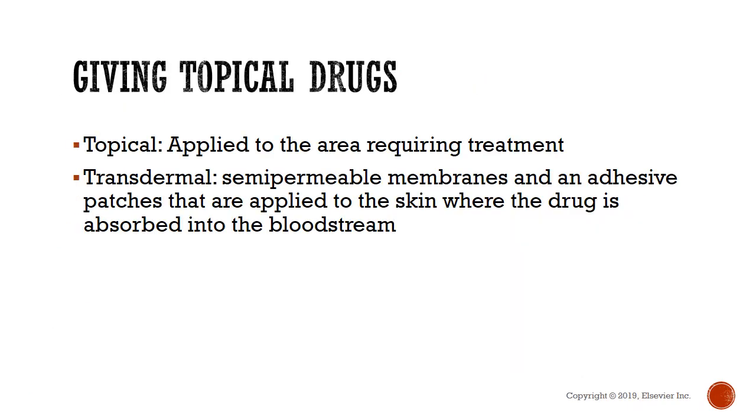So the first thing we're going to talk about is transdermal topical drugs. These are drugs that go across the skin, basically applied to the area requiring treatment. With regard to an adhesive patch that gets stuck to the skin, the medicine goes from the patch across semi-permeable membranes and is absorbed into the bloodstream from wherever it is that you put the patch.